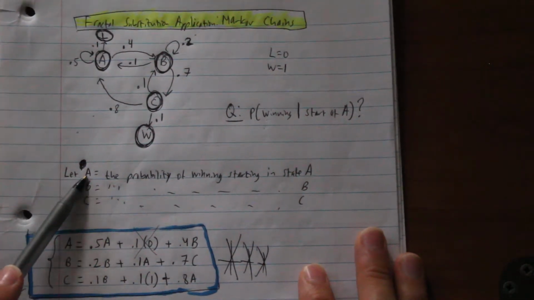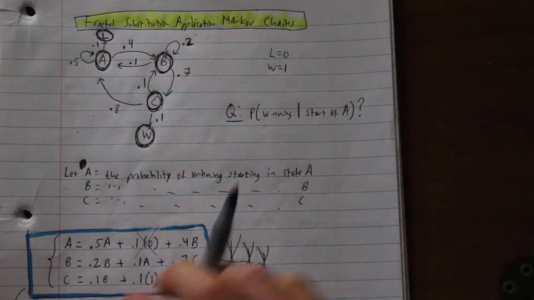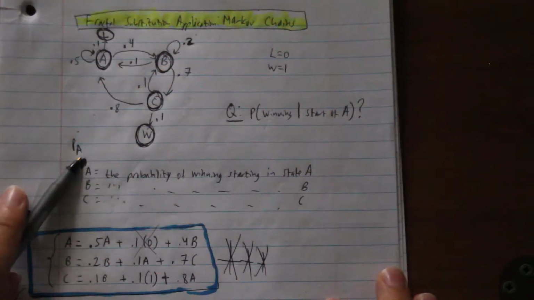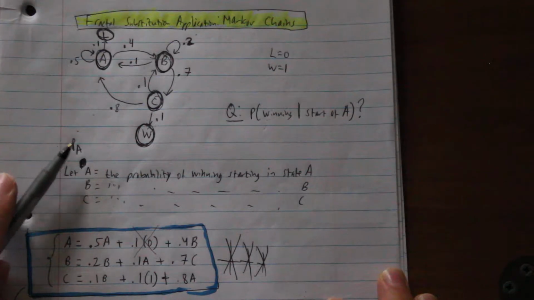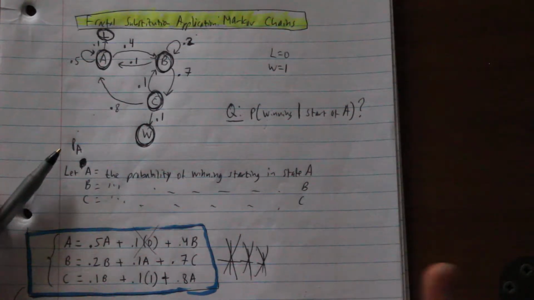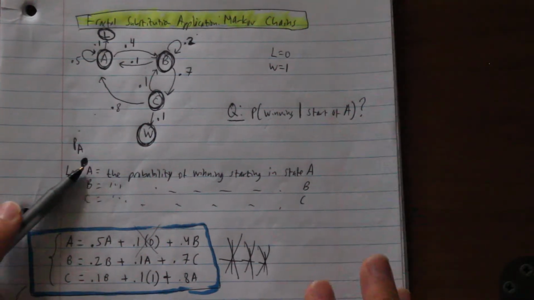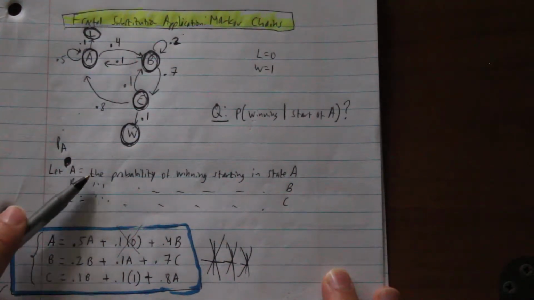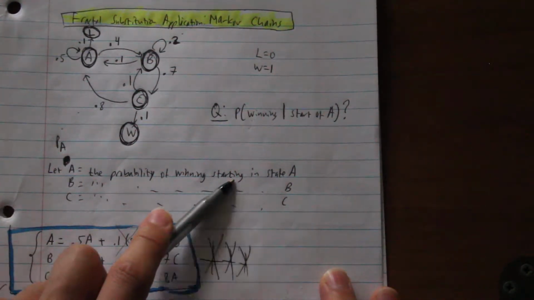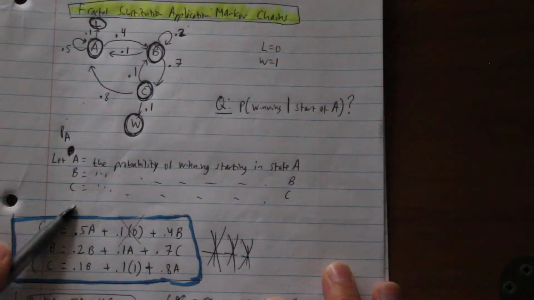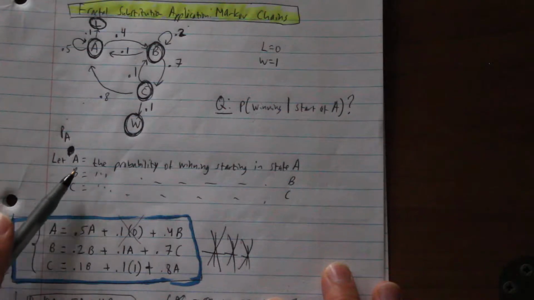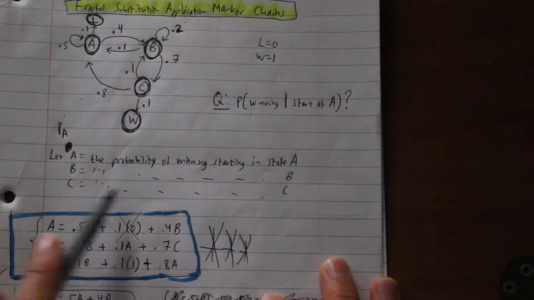So if you're in position A, also let's just define what all this stuff means. So we're going to let A, this is actually poor notation. I should technically let it be P sub A, like the probability of A, but I don't want to have a ton of letters everywhere, so in the interest of simplicity, I've just written these letters. So we're going to let A be the probability of winning starting in state A, and so on and so forth for B and C. B would represent the probability of winning if you start in B, and so forth.